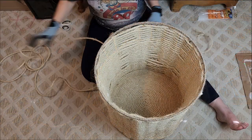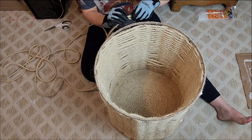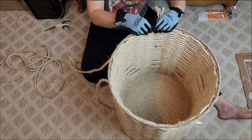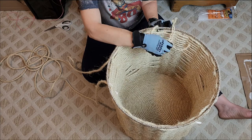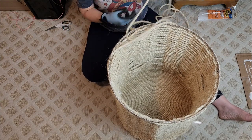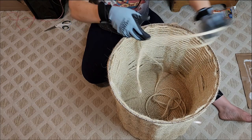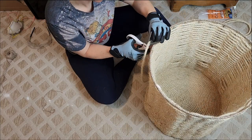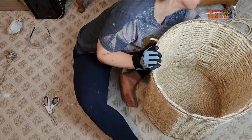Then I will just finish weaving that rope through my columns until I reach the top. Then I wrap my end around the metal column and secure it with hot glue and jute twine.